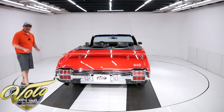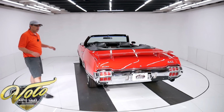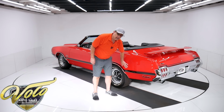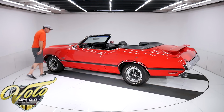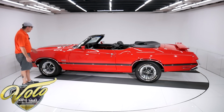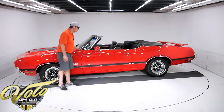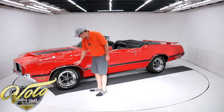The W30 stripes. I've seen people attempt to do those stripes. They don't turn out right. If you know what they're supposed to look like, it'll bother you. These stripes are done accurately, and they're smooth to the touch. They're painted on, you don't even feel them. Same with the stripes on the hood, smooth to the touch. So the paint is slick. You got sport mirrors, jambs are painted real slick. All the chrome, the emblems, the W30, all the stainless around the windshield's been polished and restored. Door handles are replaced. Wheel well moldings are replaced. Look at the wheels.